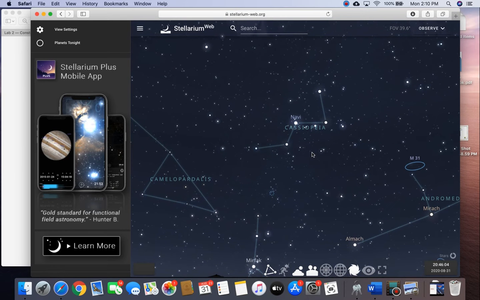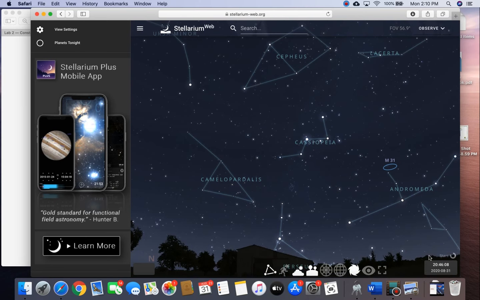One thing that I want to think about is when it is observable. If we look right now, we have the clock as 8:46, so certainly after sunset. I believe that's kind of a default that it will automatically go to the day that you're at, the 31st of August, but it'll progress the clock until sunset. Sunset right now is around 8:10, so it's doing a half hour after sunset. It's assuming the first time that you'd be able to see all these stars, assuming no light pollution. But we can change that time.